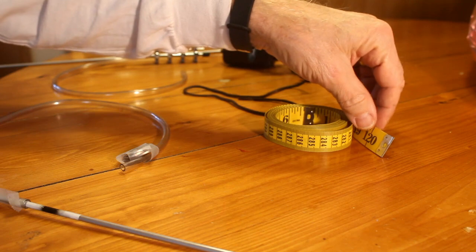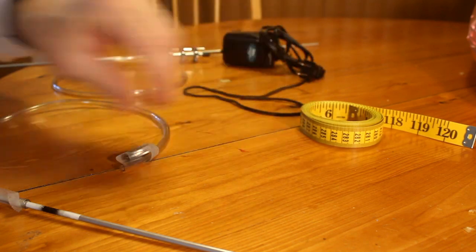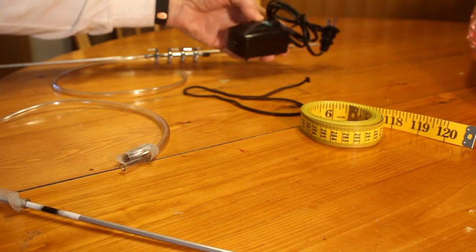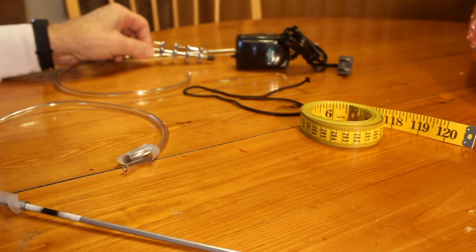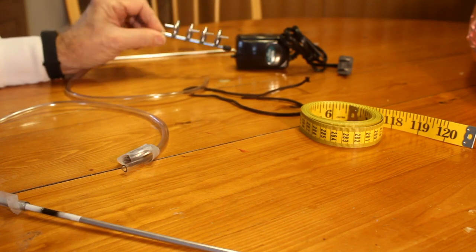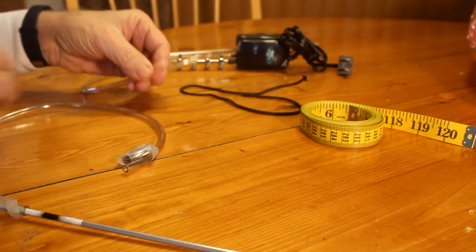In order to stretch, we need a bit of equipment. We need a tape measure that's larger than 100 inches — I got this at JoAnn Fabrics for a few dollars. You also need an air pump, which is a standard aquarium air pump that you can get at a pet store. Then you also need standard aquarium valves and a standard plastic aquarium air hose.